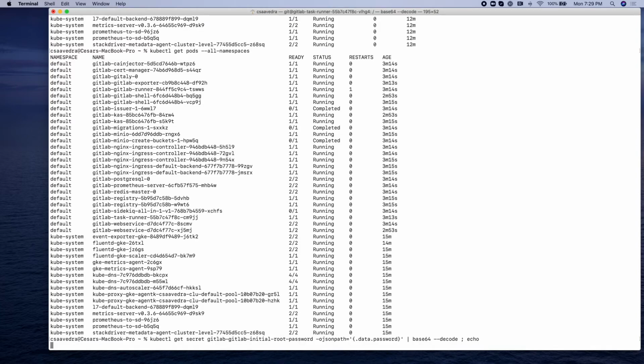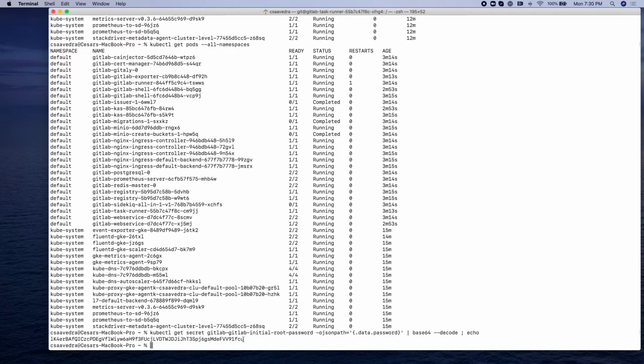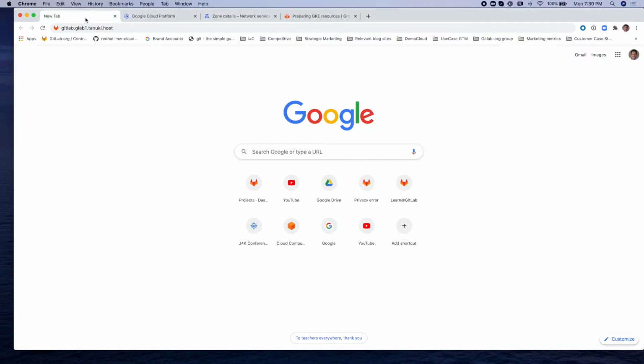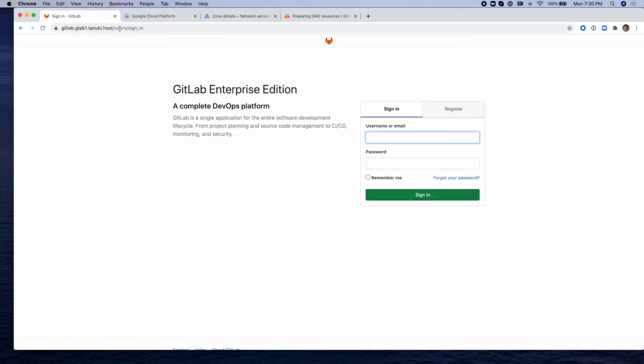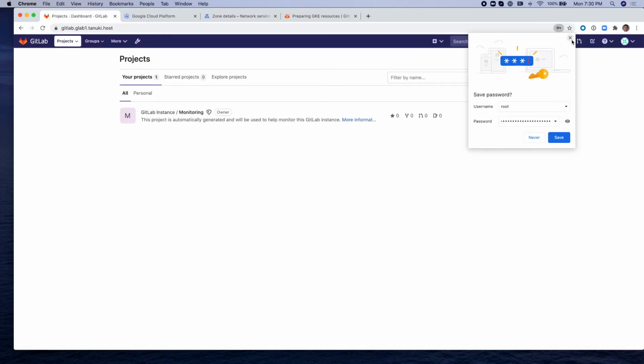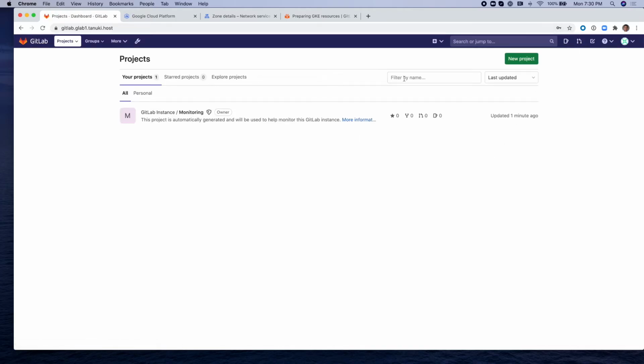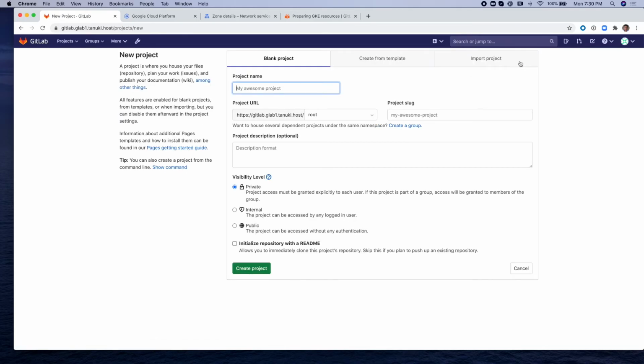And here I've already set up a GitLab instance on EKS. Let's go and sign on to it. And this is the password for the root user of this GitLab instance. So let's log on as root. And we're going to create two new projects.